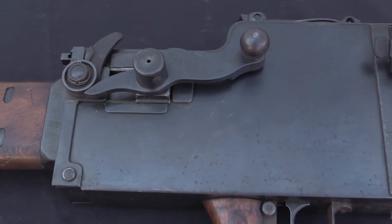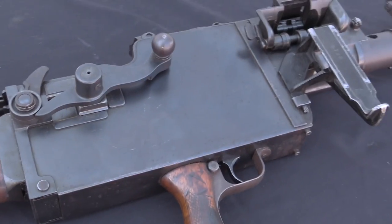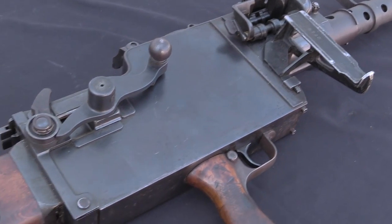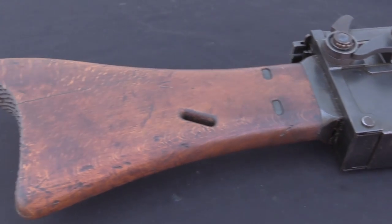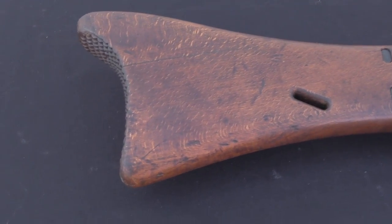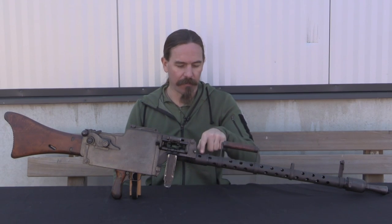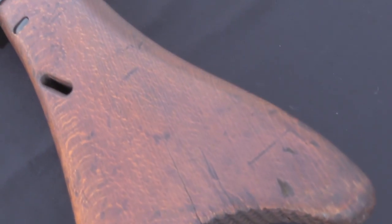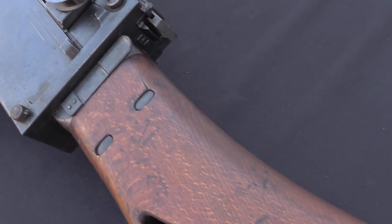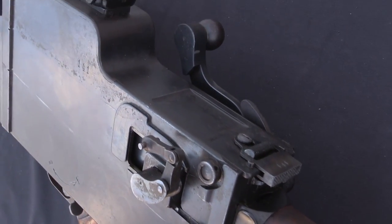Right off the bat I will tell you that this gun is missing a couple of parts. It's missing the fuse cover, which you can't see because it's on the back. And more substantially, it's missing the bipod. This originally used a standard MG 08-15 bipod with basically just a clamp adapter that went around the barrel shroud right here and was held in place by a thumb screw. So unfortunately that's missing, but these guns are so scarce that I wasn't going to turn down the opportunity to film one of them for you.